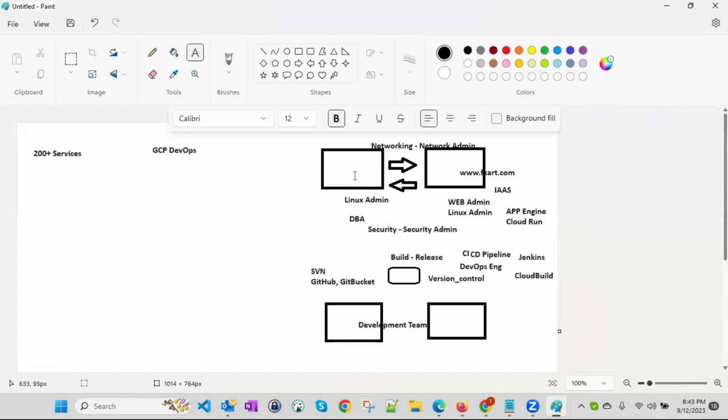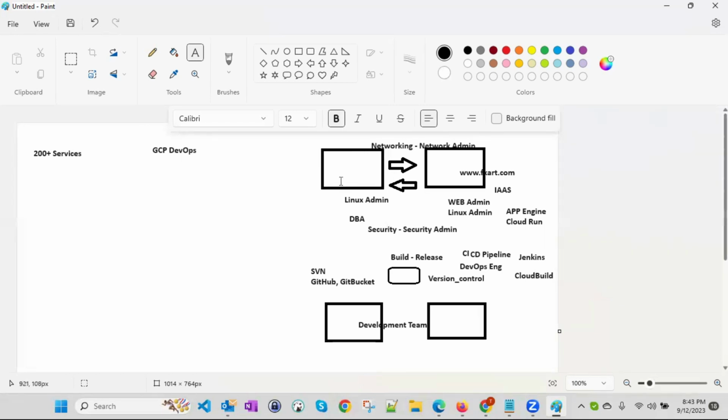Here, infrastructure means a Linux administrator will be involved, configuring networking, a network engineer will be there, and web server, and a lot of security. But here in our course we are going to discuss networking. We are doing administration, installing some operating systems.